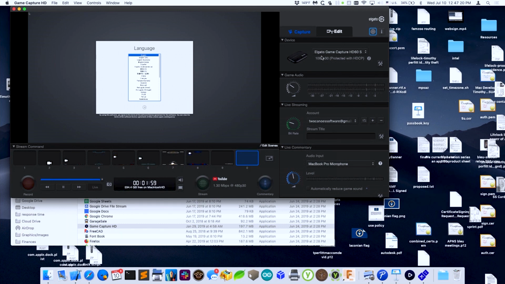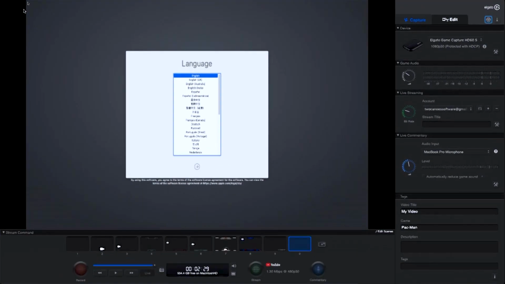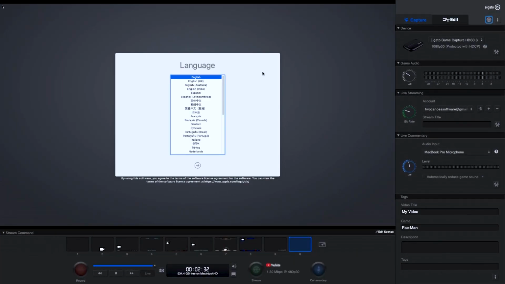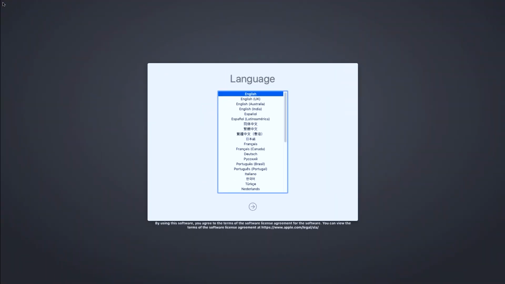So the automaton has no eyes, so it can't see, so there's a pause. And it's kind of a long pause because if you have spinning platter Macs, they take a longer time to start up than this SSD, which is a really nice SSD. It's like the fastest boot up time I've seen on any of the Macs. If you have a 2012 iMac, they boot slower by a little bit. So give me like 30 seconds. What's that? Oh, full screen, sorry, you're right. And if I don't touch anything, it'll move the stuff off the sides. There you go. Isn't that nice?